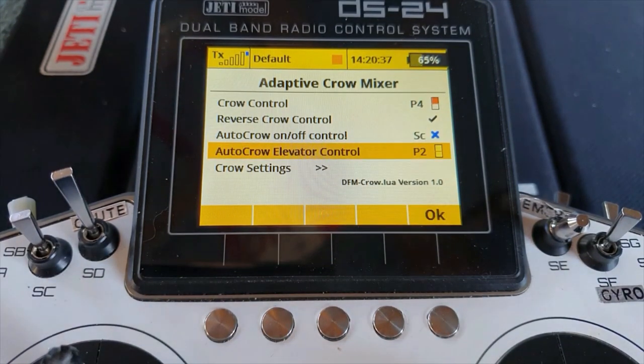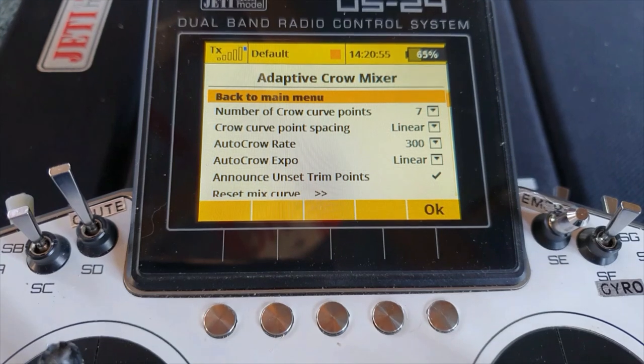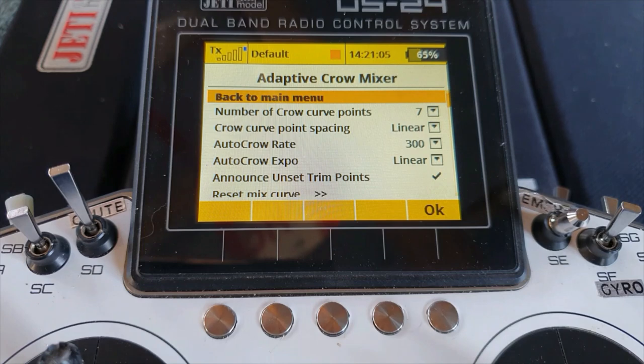Now, that is everything ready to go if you're happy to accept the default values that we arrived at after lots of flight testing. But let's take a look at them. Go into crow settings. Now, for the moment, use the default values or softer values for your first flight with the app. After you've got real flying experience of the app, do let us know in the comments below if you find the default settings about right, or too fast, or too slow.